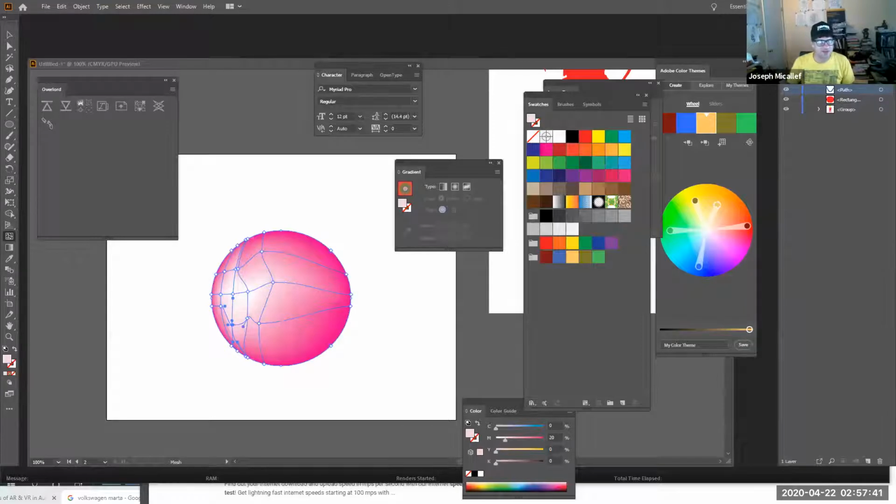So yeah, with this tool you can really direct, like let's say I want to have some sort of glint or something over here, and I can add another one of these. Basically, you're controlling how that gradient flows.